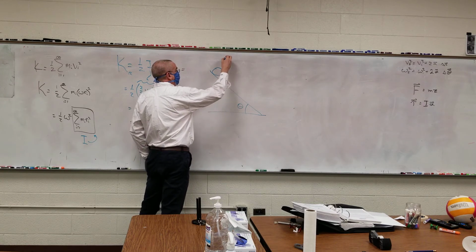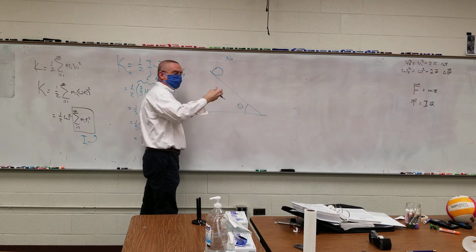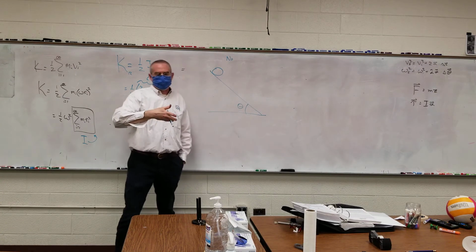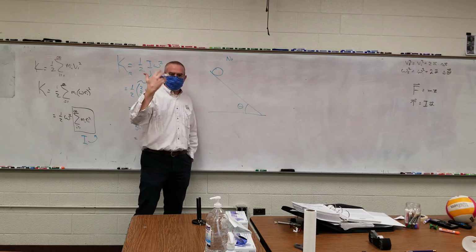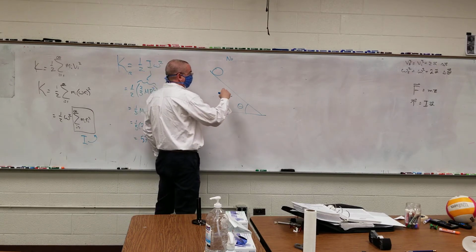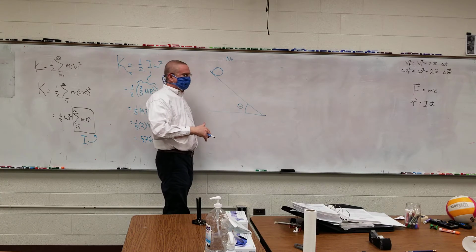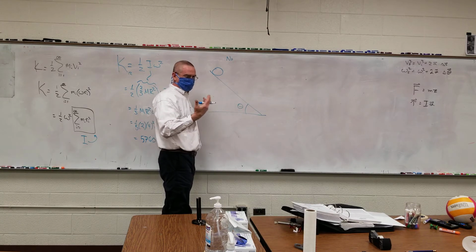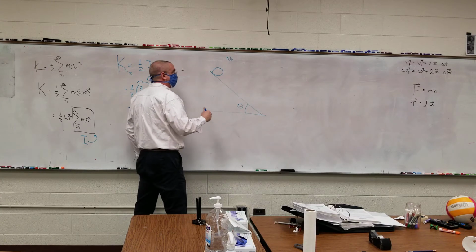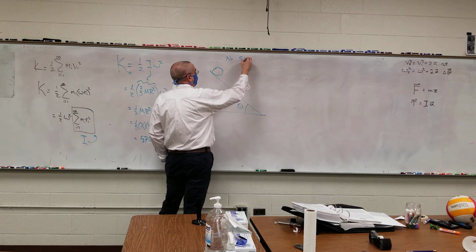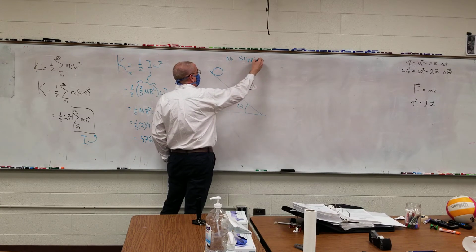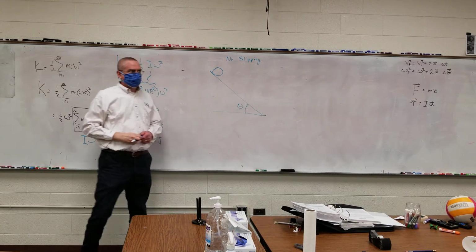This time, with a box on a ramp, we can deal with friction, but I have to give you the coefficient, because there's sliding going on there. Or if there's no friction at all, then it's just sliding. We've dealt with that one. Acceleration would be g sine theta if there's no friction at all. But now we're going to throw friction in, or go to the other extreme where there's no slipping at all.